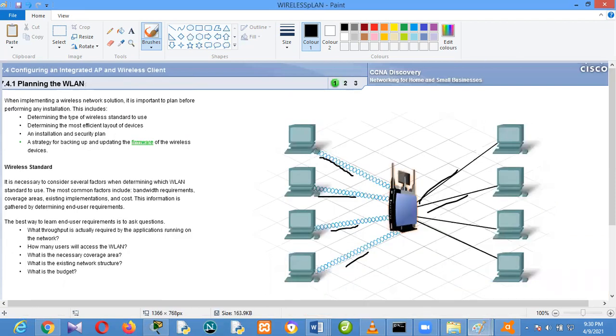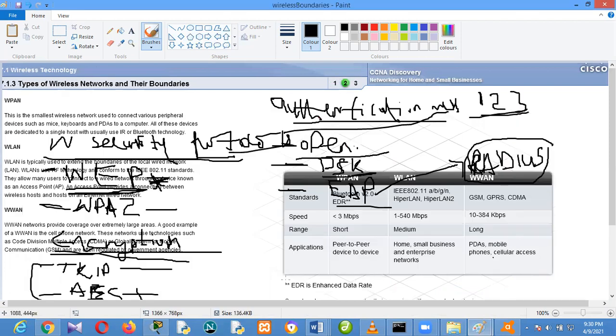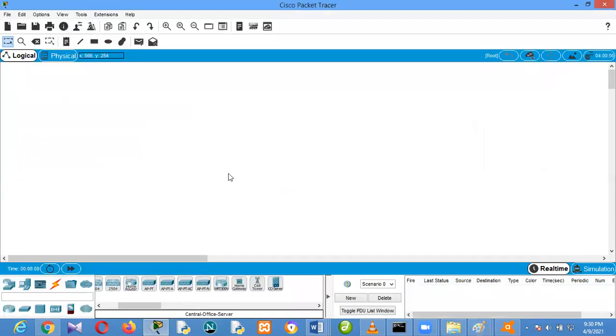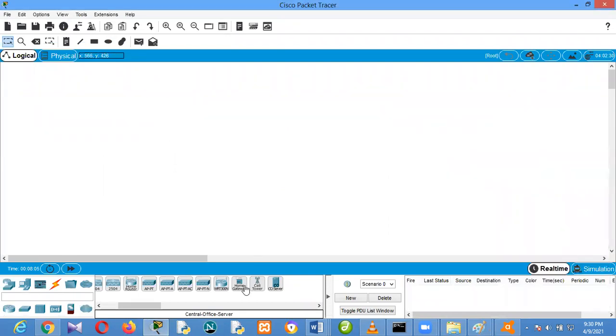Okay, so now I want to show you how to configure a wireless device. Maybe with that I will explain other things too. Now this is my AP. Let me take a wireless router.